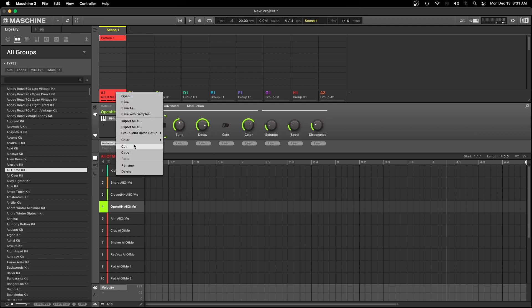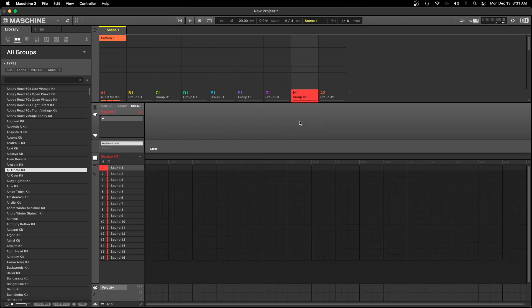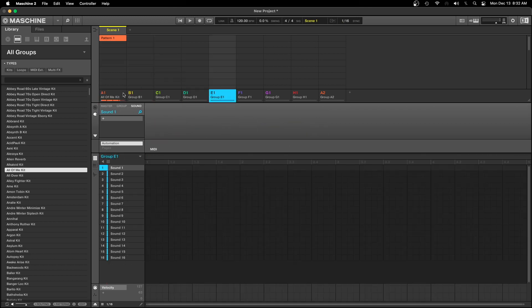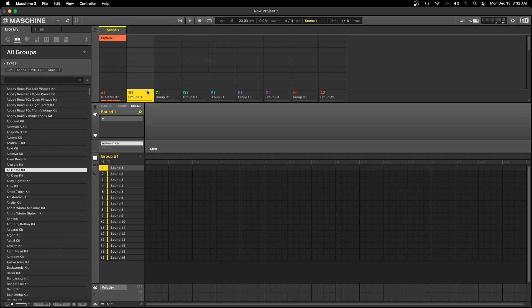It really does help. Sometimes you won't believe how easy it is to just go with a color. For instance, if you make tracks all the time and your drum kit is always on red — you know what I'm saying — it's just a way to look up in an instant and see what you're looking for. Now you'll notice this says 'All of Me Kit,' that's the kit I loaded. If I wanted to rename it 'Pianos,' all you do is right-click, go down to Rename, and just type in 'Piano.'